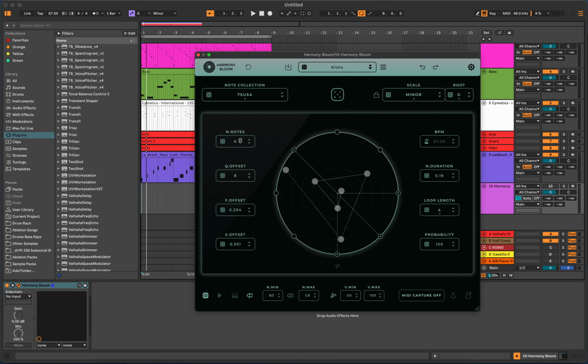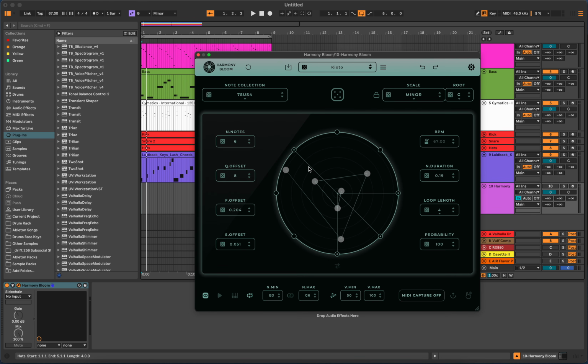Each one of these can be randomized, for the most part, minus this, where I have locked the BPM because I want it to lock to what my DAW is set to, right? If you don't have it locked, you can still adjust and change the tempo, but right now I want it to reflect what my DAW shows. This is your notes, where you can set a random number of notes. How many notes are these right here that hit?